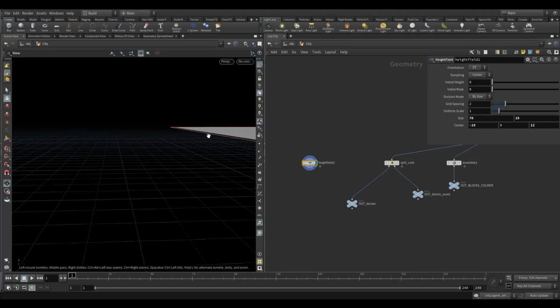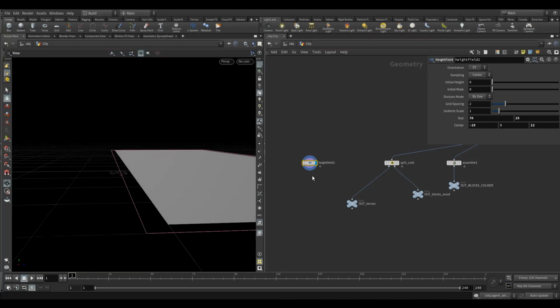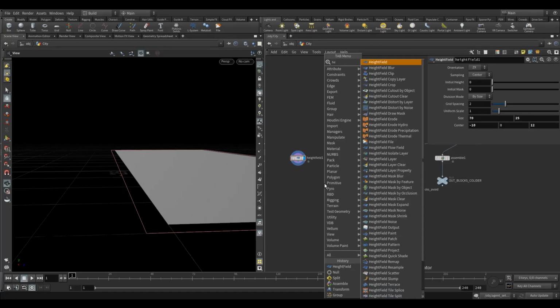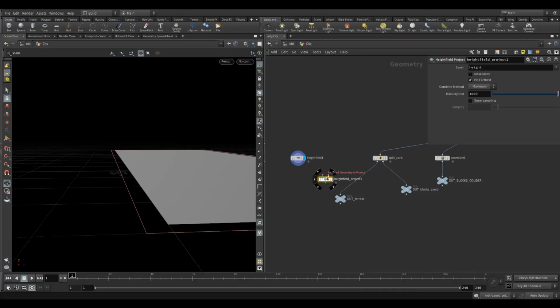So we drop a height field to make that, and then to project it we need a height field project, where are you? There. Just drop that, so connect the geometry into the right port, the height field into the left port, sorry.